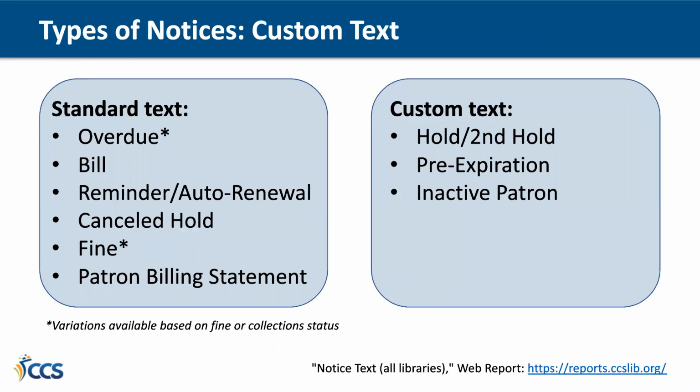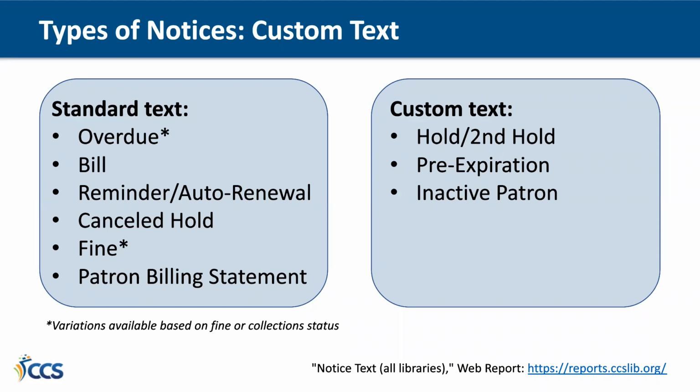And then in terms of the custom notice or custom text we mentioned earlier, most of the notices that we have do use system-wide standardized text. A few notices have variations based on if you're a fine library versus a fine-free library, or if you submit patrons to collections. And this is just so that patrons will have some context of consequences, right? If they're being blocked versus accumulating late fees.